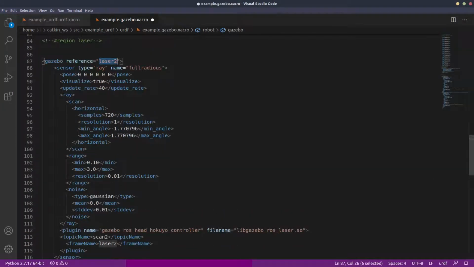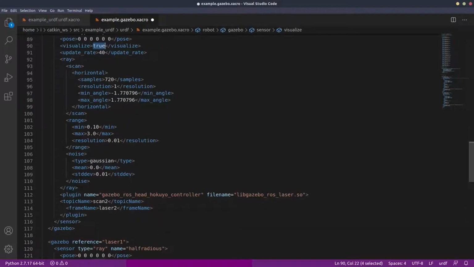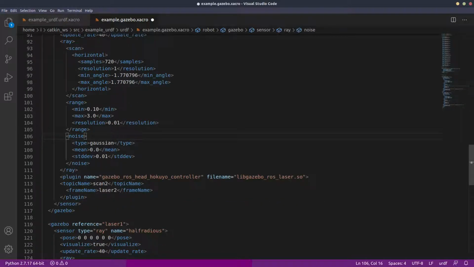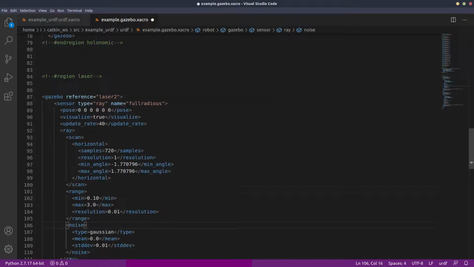We will refer to the link name. You can choose to change the rate, the radius, the start angle and the max angle. You can change the range of the ray, how far would the ray reach, and for more information you can always refer to the Gazebo website.